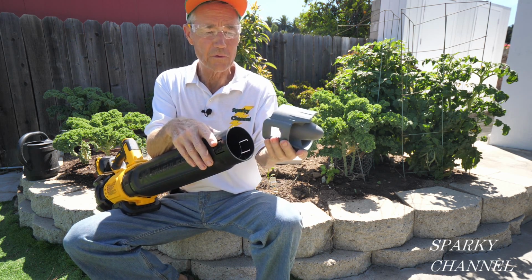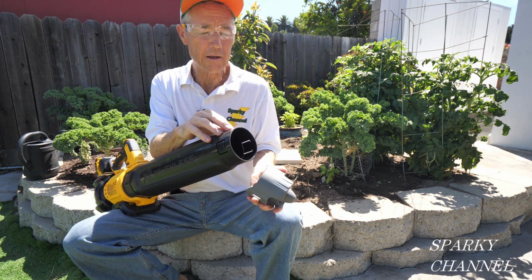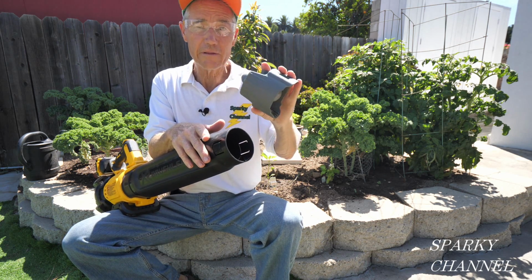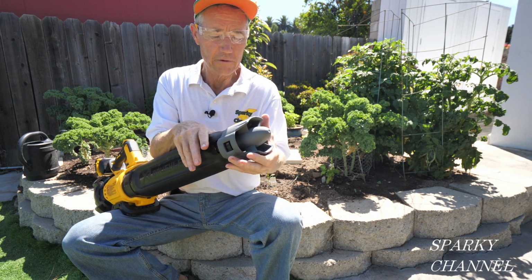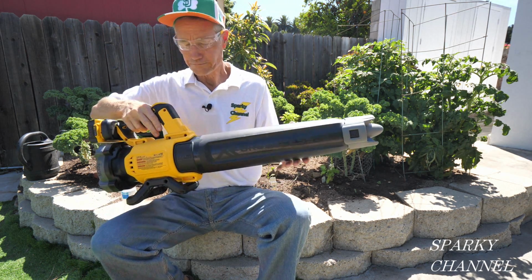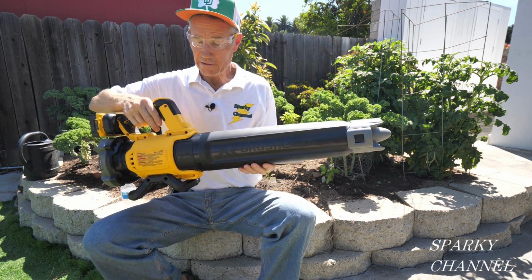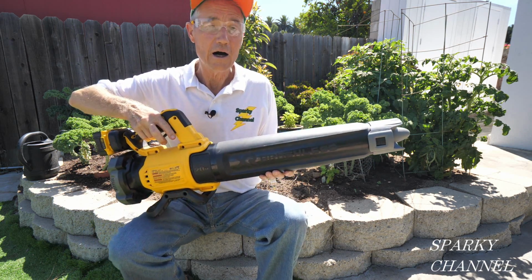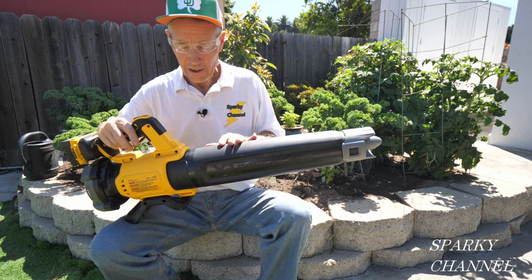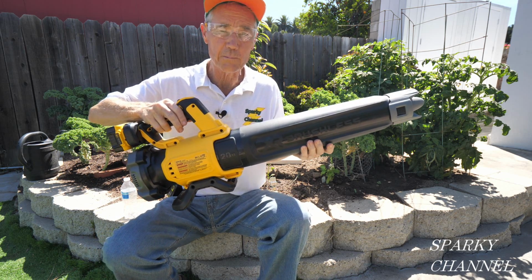For all purposes, for using it with light variable speed and heavy variable speed, in my experience, everything's better with the Concentrator Nozzle. So it just goes on like that. It's a nice feature. So as it is with the Concentrator Nozzle, you can actually blow up to 125 miles per hour. And it'll blow up to 450 cubic feet of air per minute.